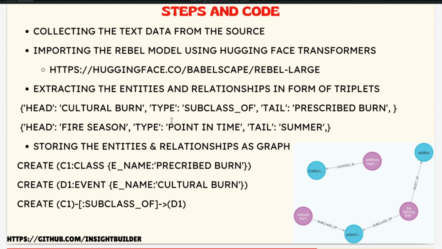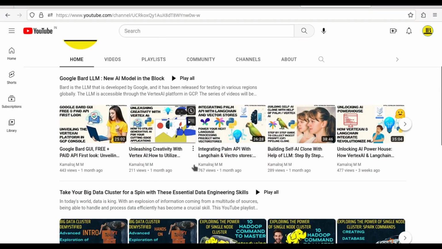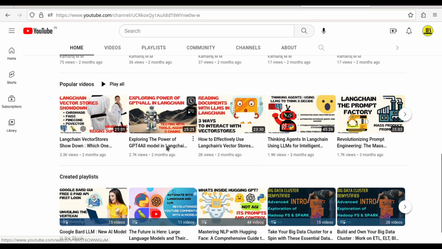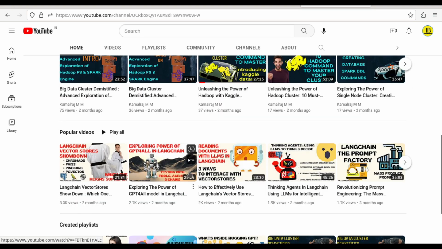Importing the Rebel model that we are going to discuss: it's a Hugging Face Transformers model. If you are new to large language models and the open source ecosystem as a whole, I would suggest you take a look at this particular series of videos that I have curated in my playlist on my YouTube channel, especially the discussion that I make on Google Bard, and the discussions that I have with LangChain.